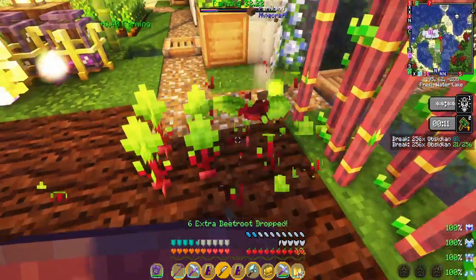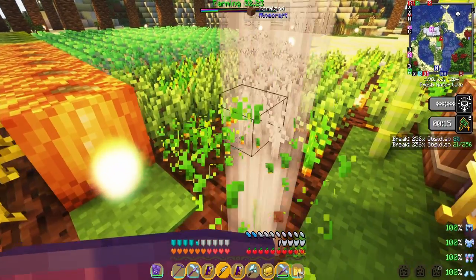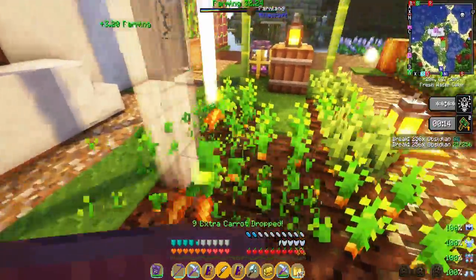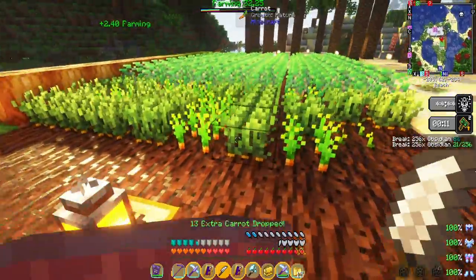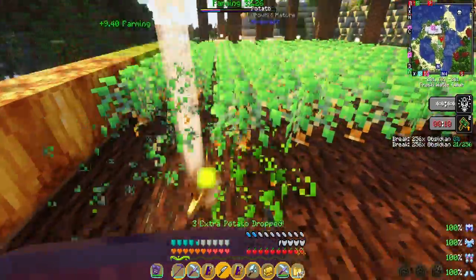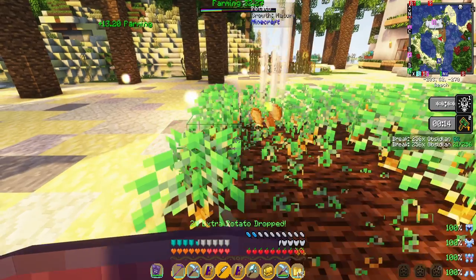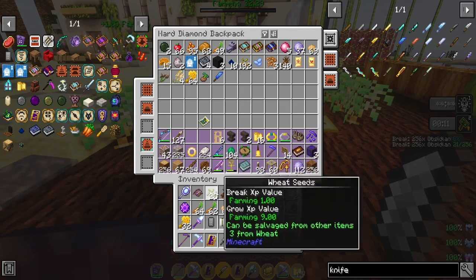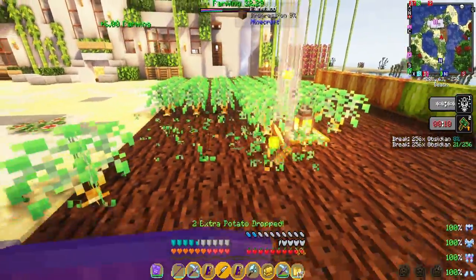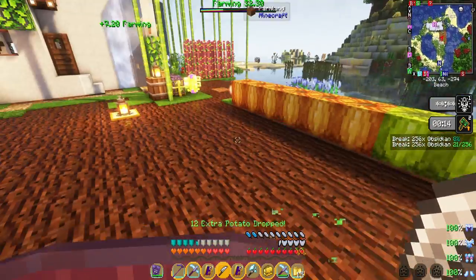So this super duper soil that I was told about, this organic compost, it makes it so plants can't be broken if you jump on them. And then also they will randomly give a bone meal stage to the plant. So that's really nice. We're gonna try that out right now. I think we have a decent amount of straw. Nice thing about this knife too is it doesn't have durability. It's just permanent, I guess. Interesting.